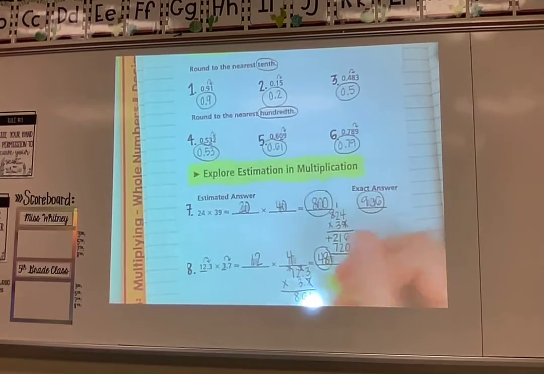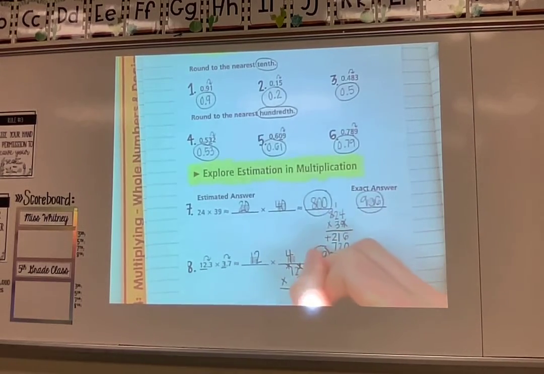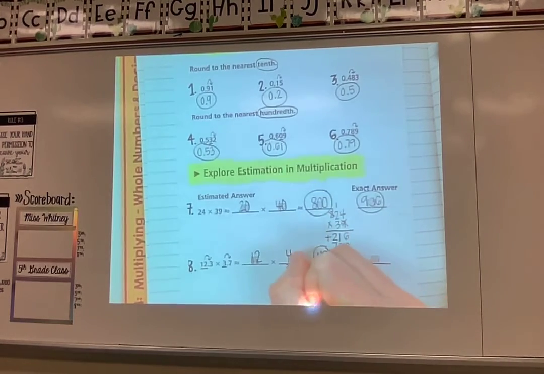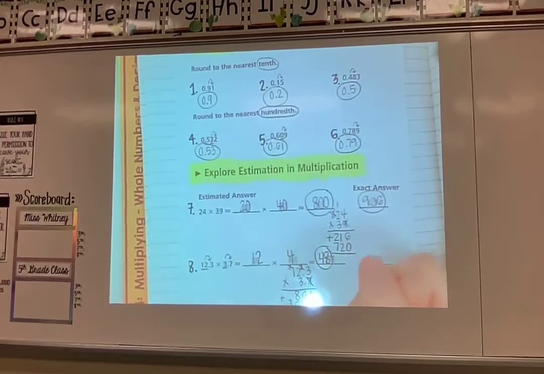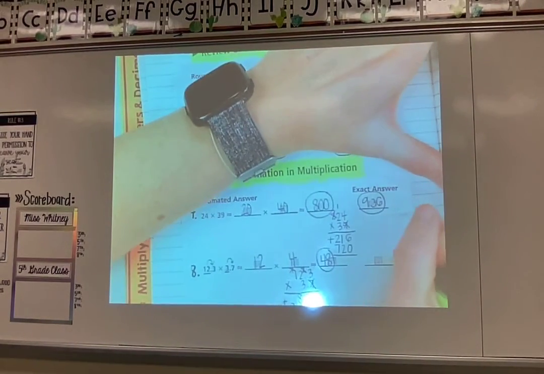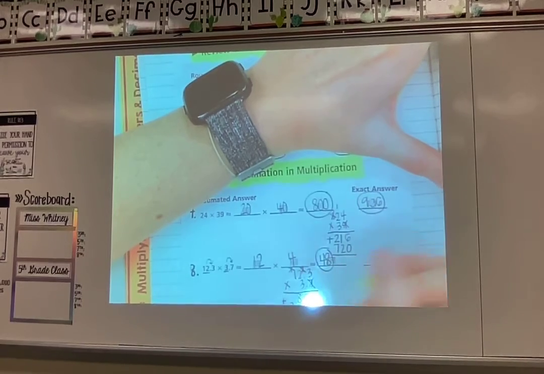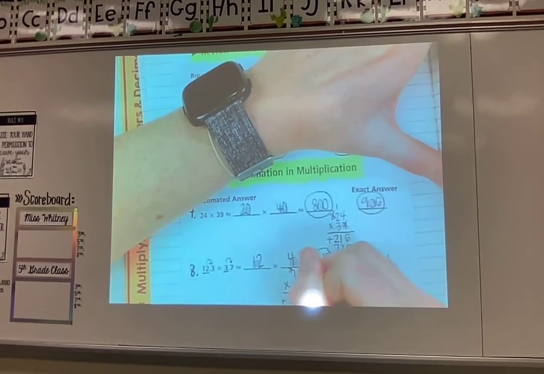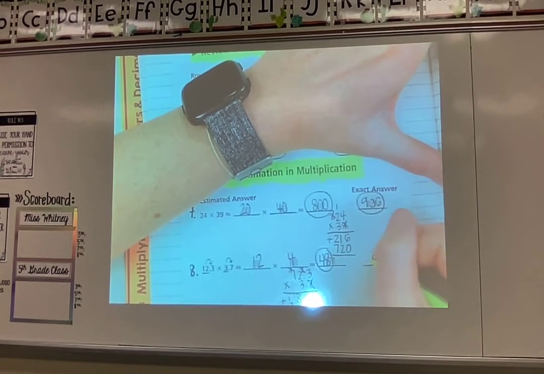And now I'm going to go with the 3. So 3 times 3 is 9. 3 times 2 is 6. And 3 times 1 is 3. And then I'm going to add all of that up. Again, I'm just going to write it over here because I'm running out of room. So that would be a 1. That would be a 15. So put my 5, carry my 1. That would be another 15, so put my 5, carry my 1, and that would be a 4.